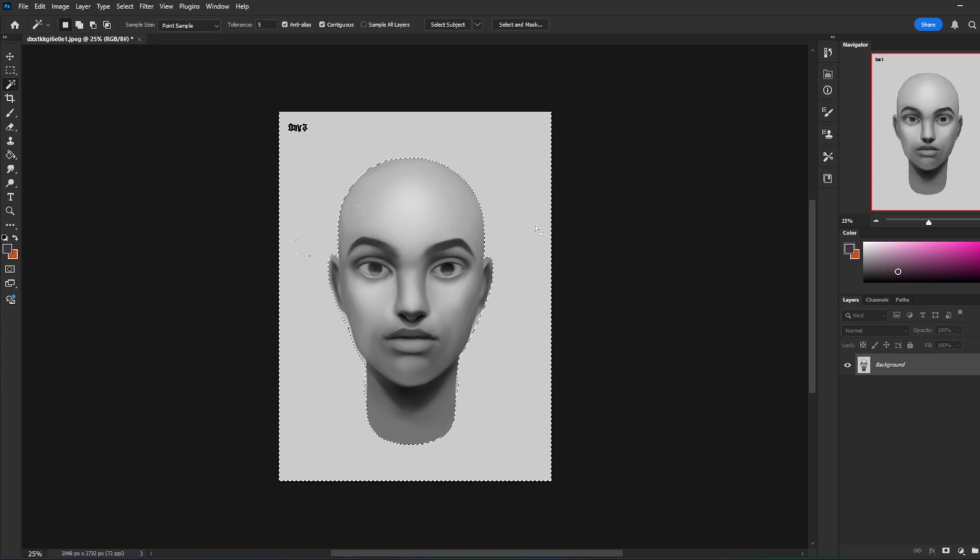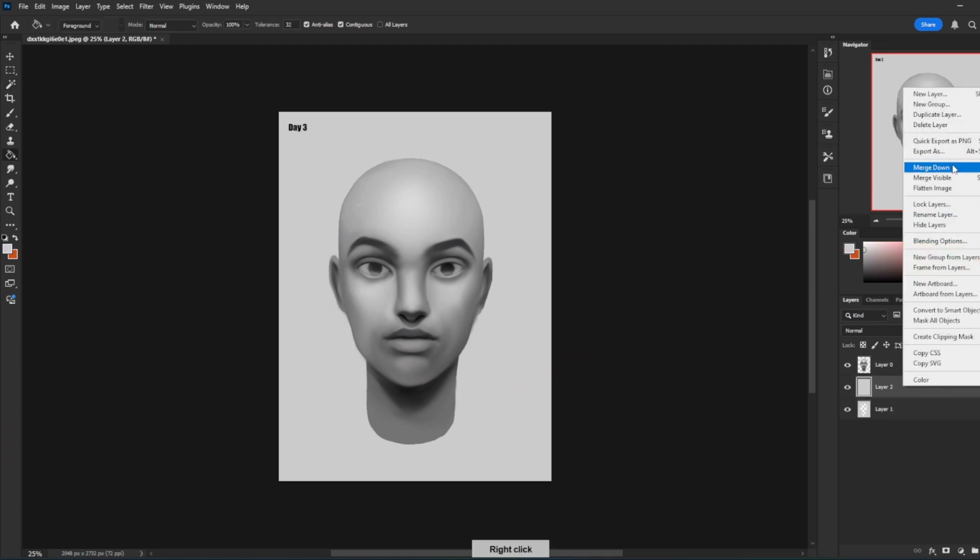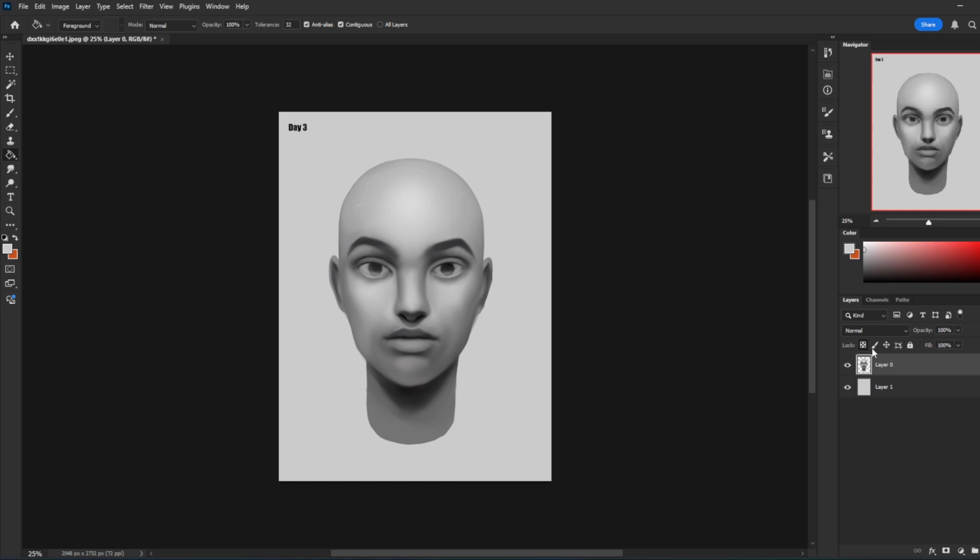So I wanted to do a quick 14-day challenge. I didn't want to skip a critique hour, but I also didn't want to do a long one. So I'm going to do a really, really quick 14-day challenge critique for today. So let me just separate those layers from each other. Okay.